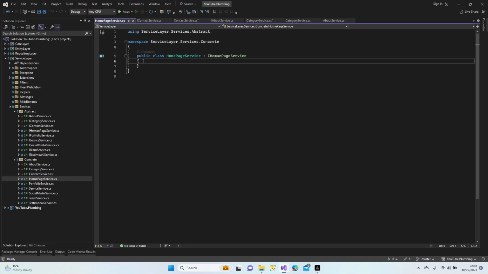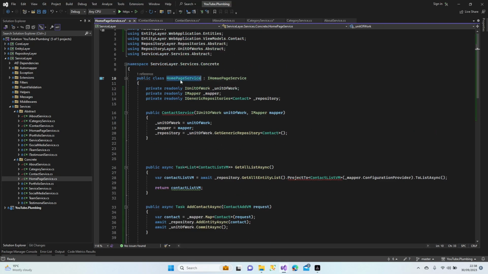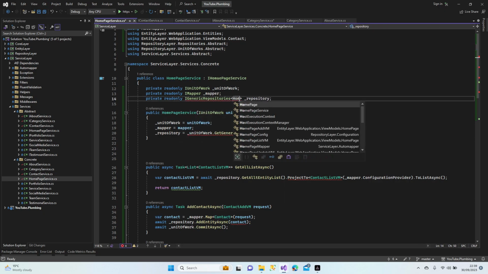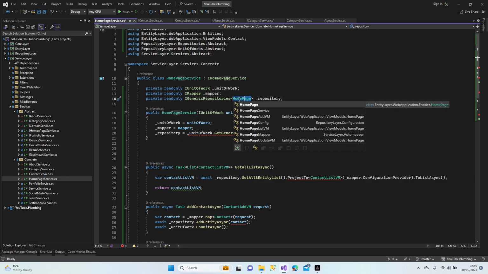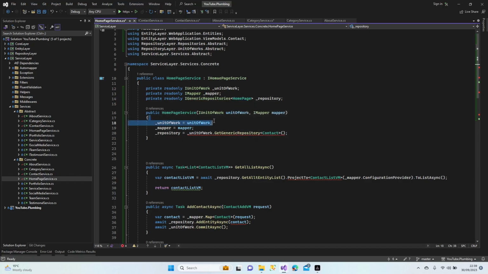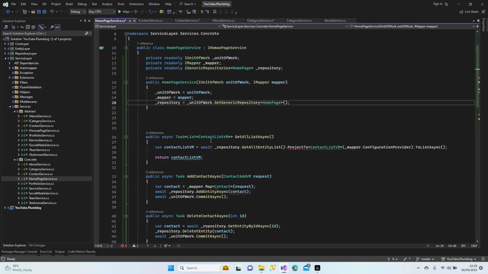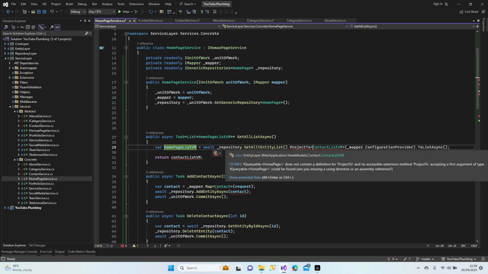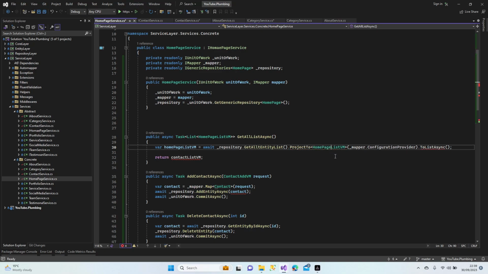Home page service. Copy. Home page list view model.